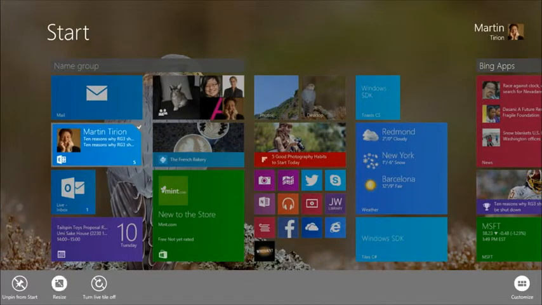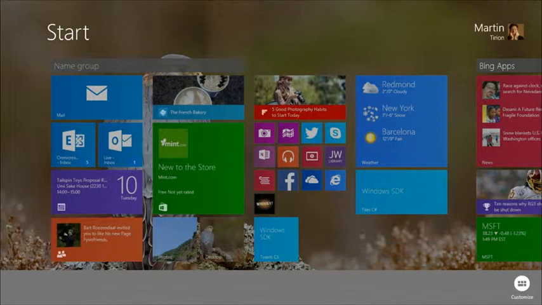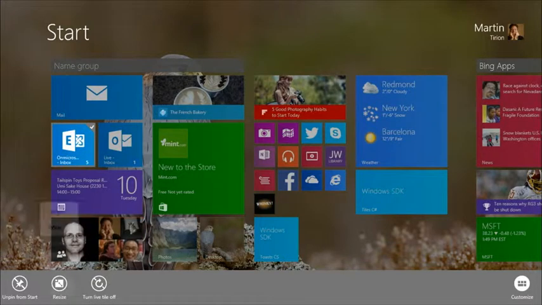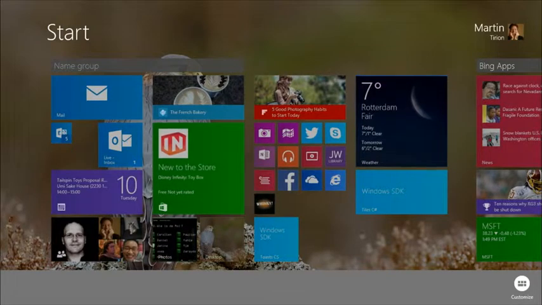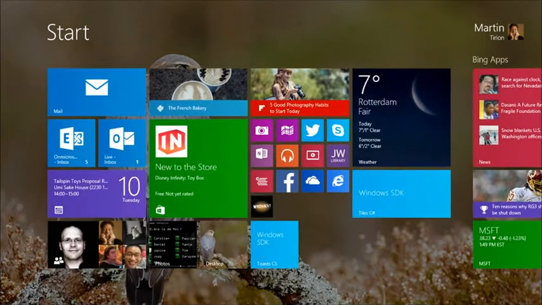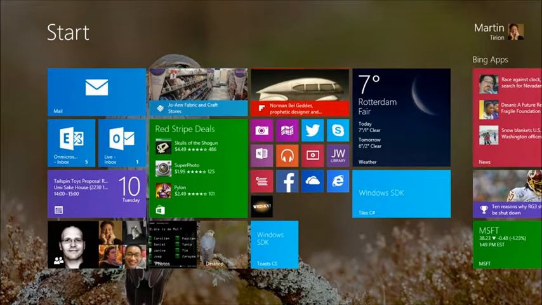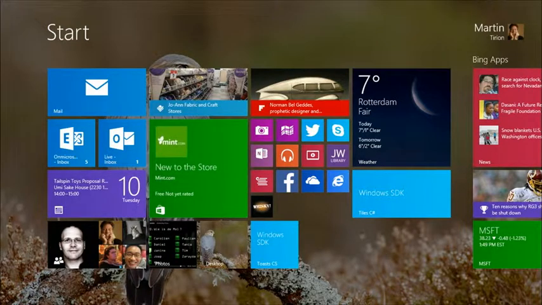And when I resize it again, go to medium, you see the tile that we saw before. It just has a badge. It just says there are five new ones. And when I make it really small, you see that still the badge is there. So it gives me an indication there is something new here, and it gives me a reason to open up the app again. So that's a thing you can do. And of course, if you don't want these animations with the live tiles, you can also switch it off.